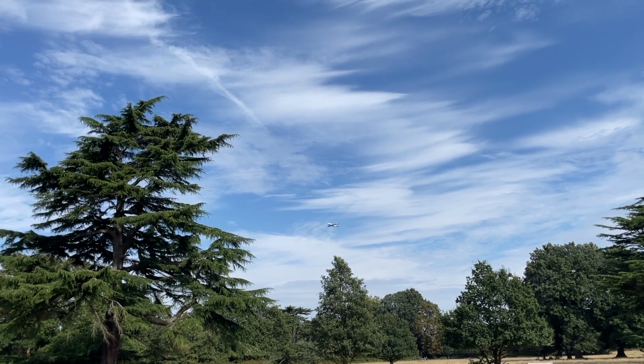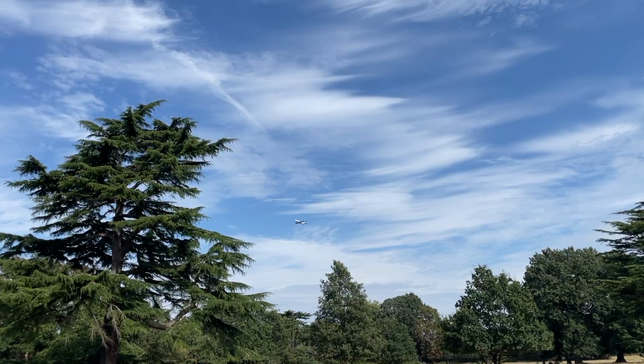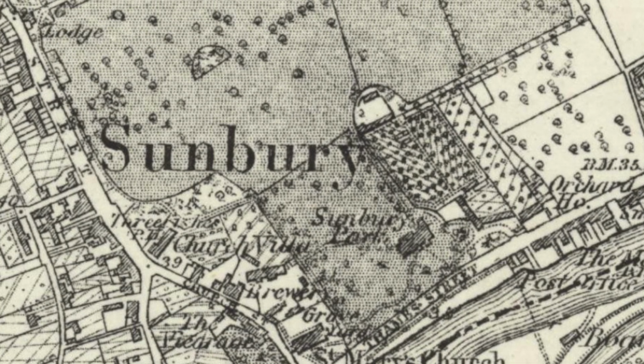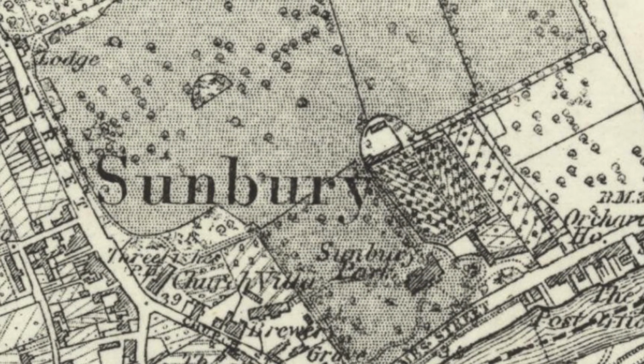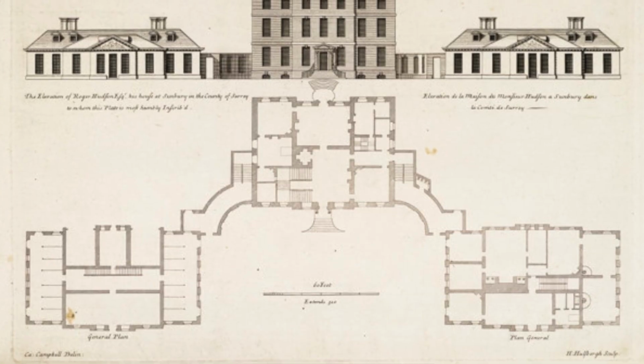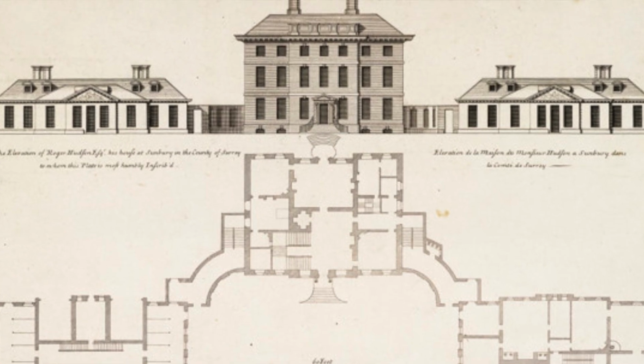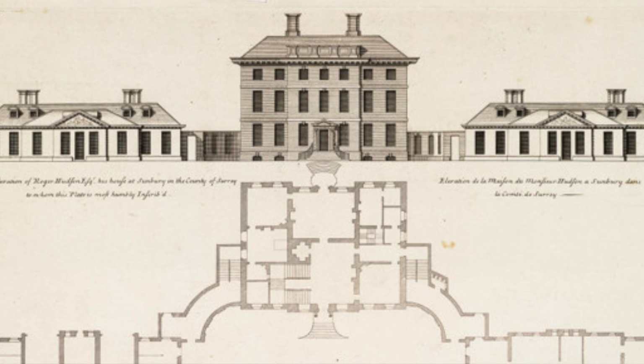The area became part of royal hunting grounds in the medieval time, part of the big area that became known as Kempton Park, which is the racecourse up the road. This is basically what remains of that royal hunting lodge that belonged to King Henry VIII. The first major development of the site was carried out by Roger Hudson, who built a house here in 1712 and developed, he bought up several parcels of land in the area to create Sunbury Park.